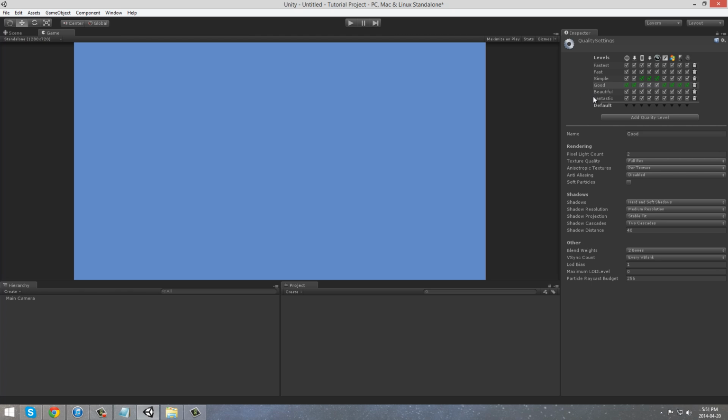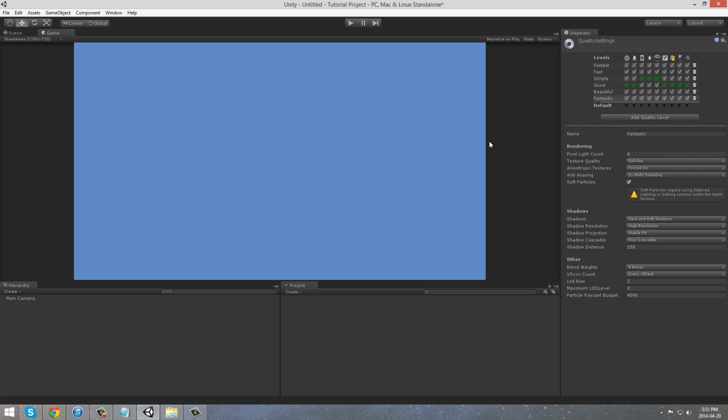So we'll deal with our different quality levels here. I'm going to go with Fantastic first. And now this is my opinion, but you could change this to whatever you want. All of these are very self-explanatory. The settings, if you don't know what they are, you could hover over them and it will tell you. Number of pixel lights to use, base texture level, when to enable anisotropic texturing, anti-aliasing, of course.